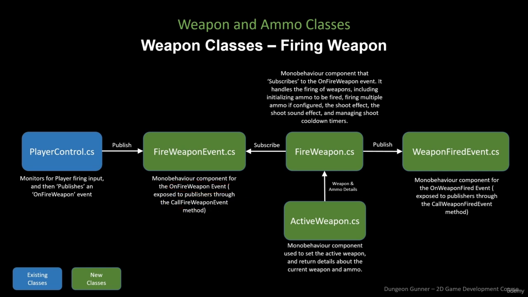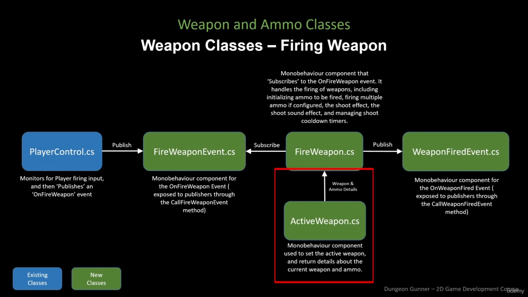So in the center here, you can see the core fire weapon class, and that's a mono behavior component that subscribes to the on fire weapon event. It handles the firing of weapons, including initializing ammo to be fired, firing multiple ammo if configured, the shoot effect, the shoot sound effect, and managing shoot cooldown timers.